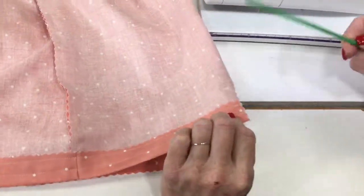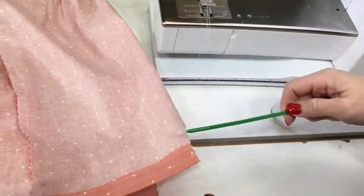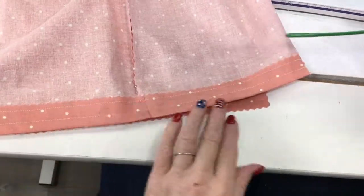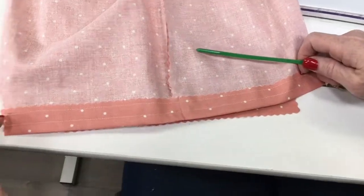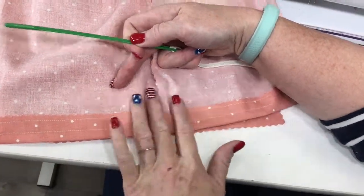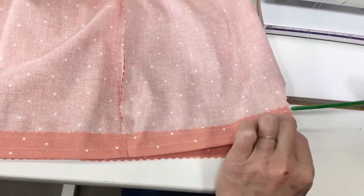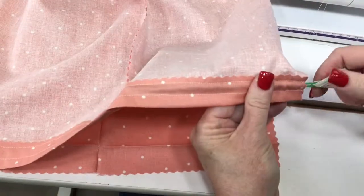So we're going to do it the same way. I have this pulled just like that. I'm going to go in. And actually, I would look at this and see which way you have this seam going, and then that's the way you want to go with the threader. If I was going from this side, it would catch on this seam like this, and you can still do it, it's just a little more difficult. So pay attention to which way that's laying, and then go in that way. Because it's laying that way, I'm going in this side.